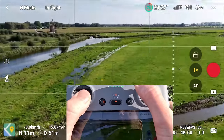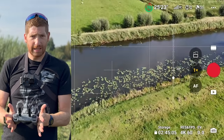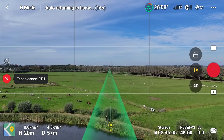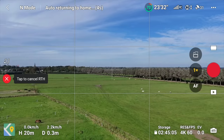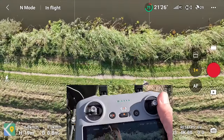If something's going wrong — you're flying and about to go into a canal — just let go of the sticks. The drone stops exactly in place, it's as simple as that. If you want to get it back to you efficiently, long-press the return to home button. You'll see a green path in augmented reality showing how it gets back to its starting point. It may go up first to avoid an obstacle. You can cancel at any point. That same pause button also instantly stops the drone during moves like quick shots or master shots.